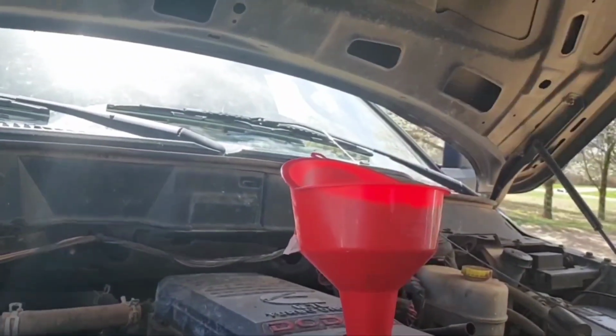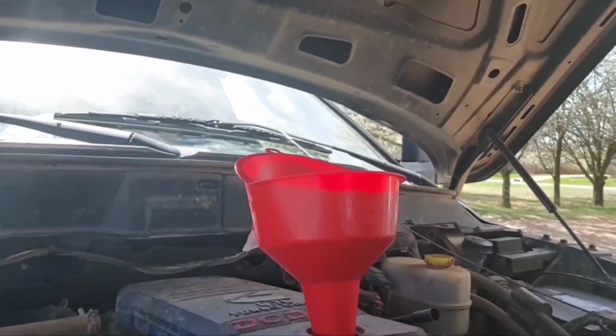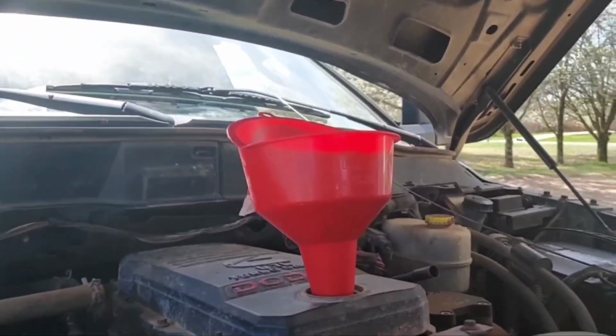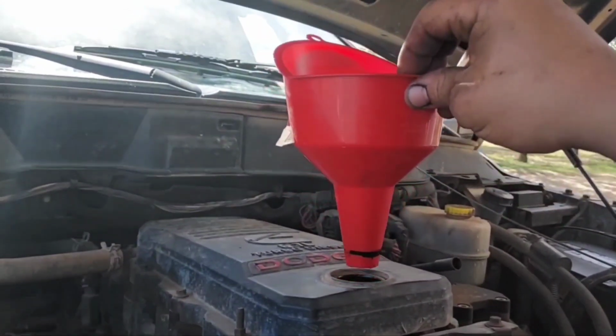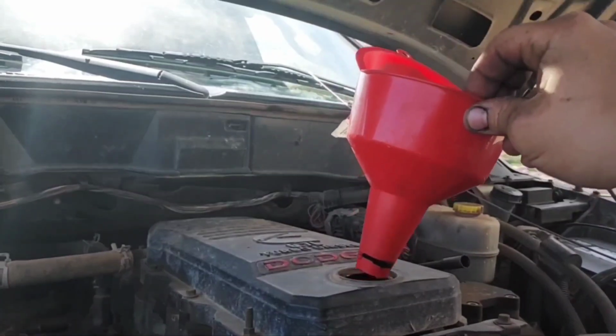Yeah, that's drained out far enough. Keep that jug though. That jug might come in handy 20 years from now, who knows. Alright, I'll pull the funnel up out of there and then I can get on back to the rest of this rat killing.